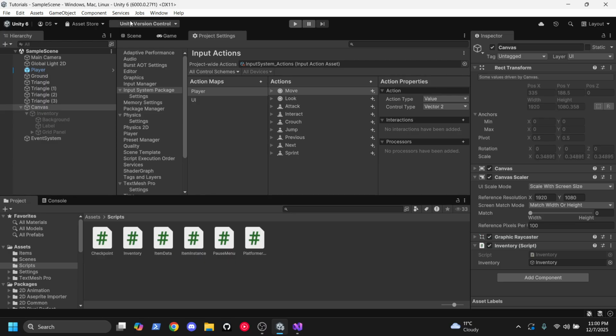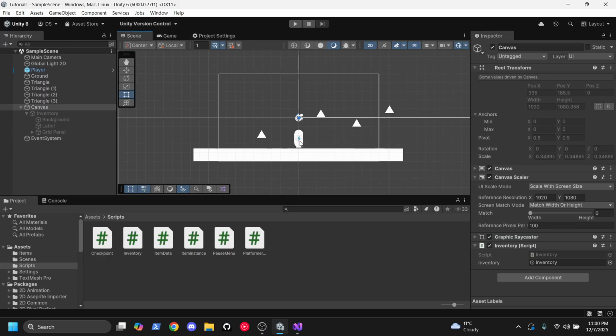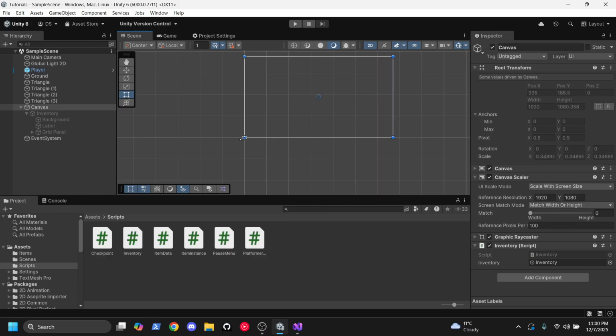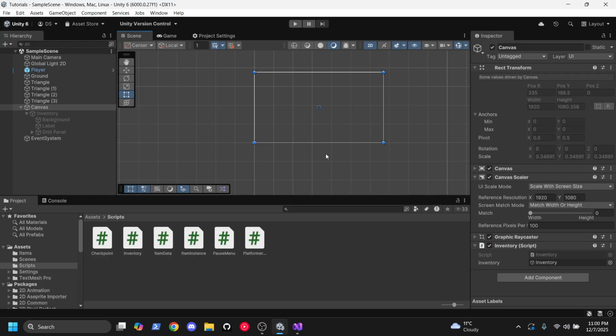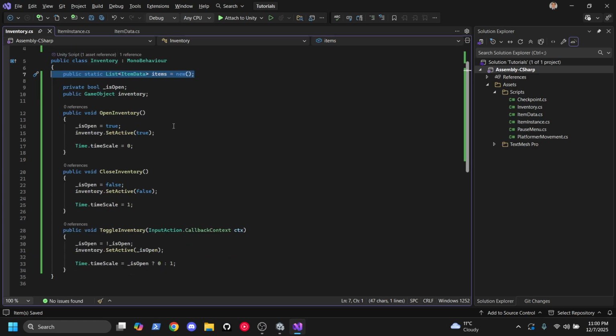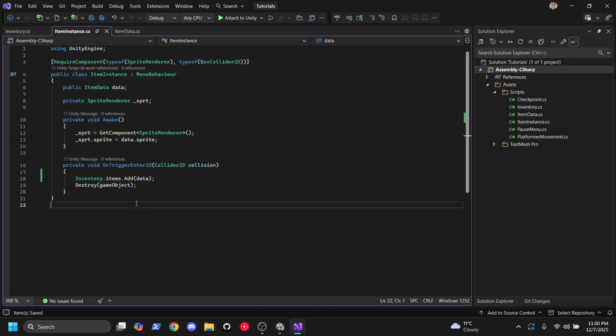Let's do the current representation of things. So basically what we want to do is when we start the game, we're going to see what's in our items array. Because if we load from another scene, there's going to already be something in this list here. Or I keep saying array or list, it's basically the same thing. When we start the game, we want to go through whatever's already in the list and populate it to our inventory. And then from then on out, anytime we grab an item and add it to our list, we want to also add it to the inventory.